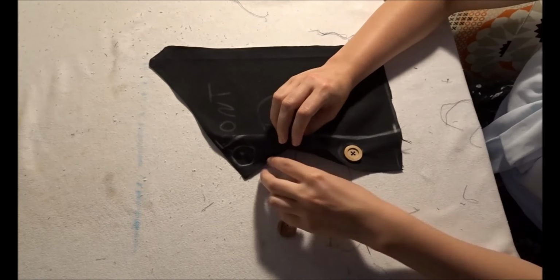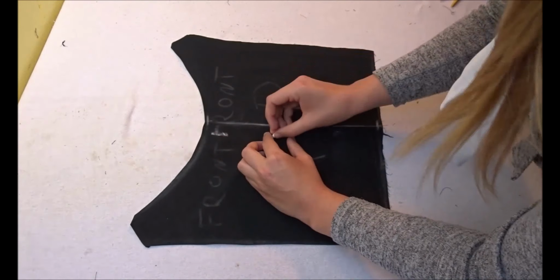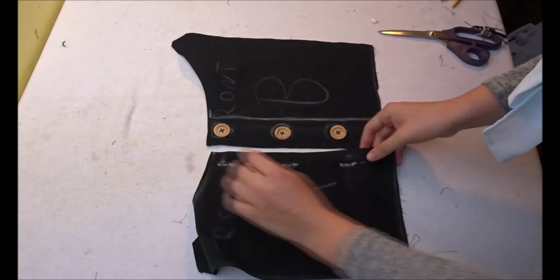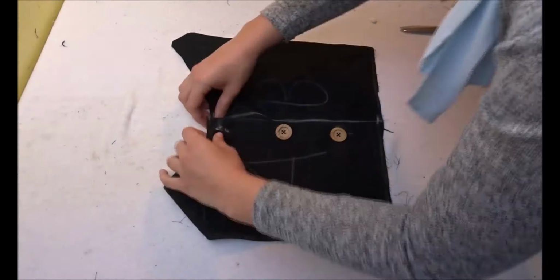Once the buttons were sewed on, I cut the buttonholes. Lay part A on top of the buttons and mark a line on each button. Next, cut these lines with your scissor. I'm going to secure the end of the buttonholes later in the video together with all the buttonholes on the dress.